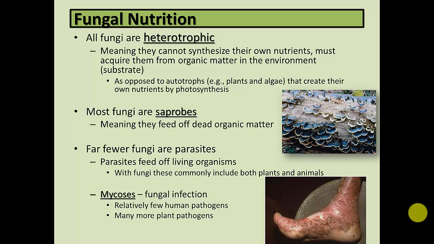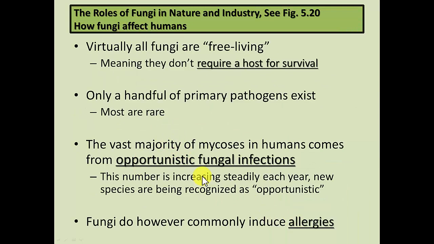So when we say most fungi are opportunists, what that means is that they either only cause infection in people who have a weak immune system, or they only cause infection in certain areas of the body where someone doesn't have any immune cells to begin with. There's only about 4 fungi that I am aware of that are considered primary fungal pathogens. And those are fungi that could actually cause infection to a healthy individual. They're so rare, I usually don't even talk about them. But if you type in primary fungal pathogens, you'll come up with a list of about four of those.